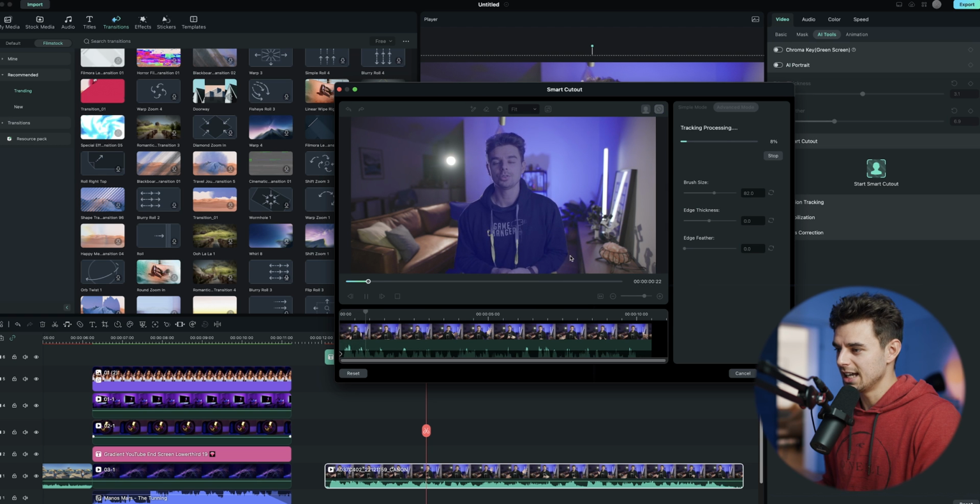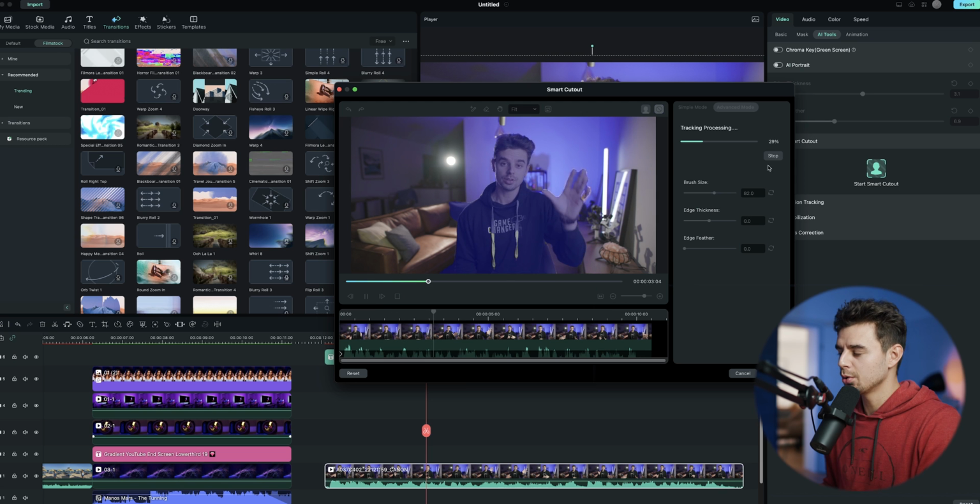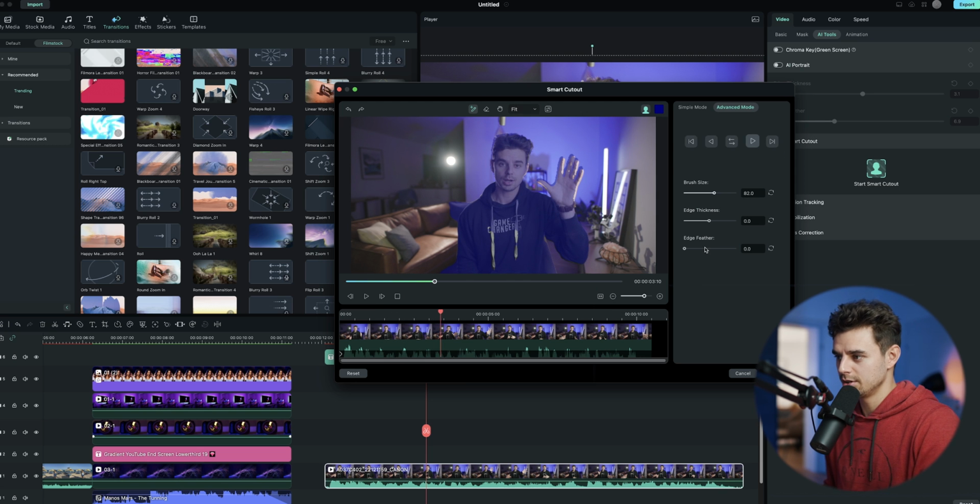As you can see, everything that's blue now is being masked out. I won't let this render right now because this would take quite a while. And I did not shoot this clip intentionally to be masked, so I would have needed a higher shutter speed and all of that to work really nice. But just so that you can see, it does work quite nice.